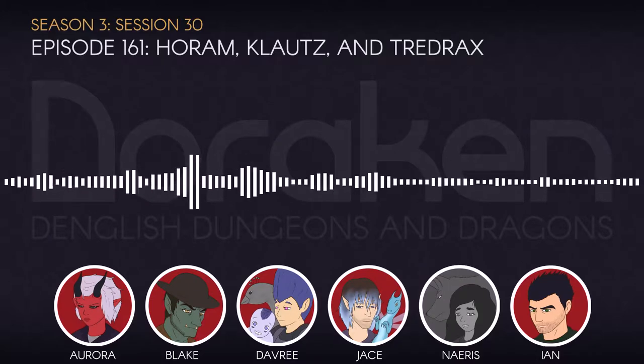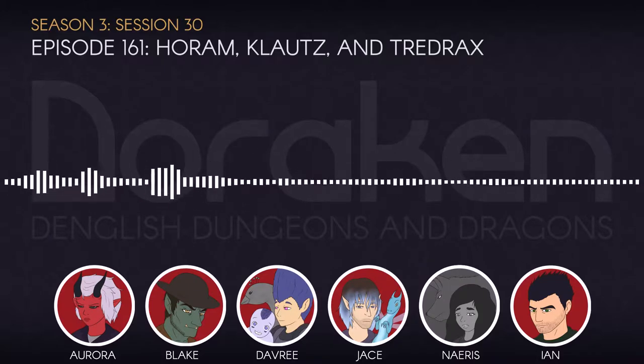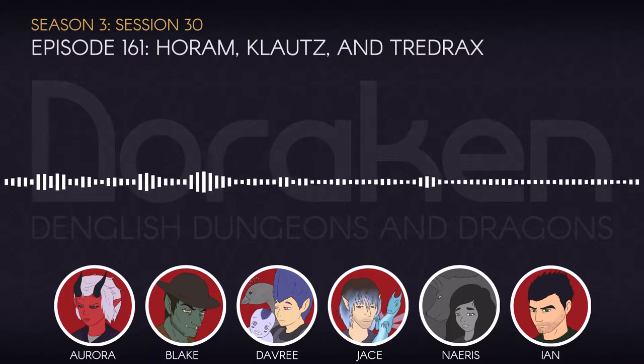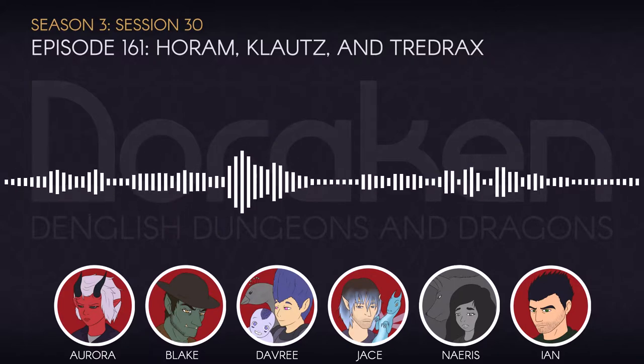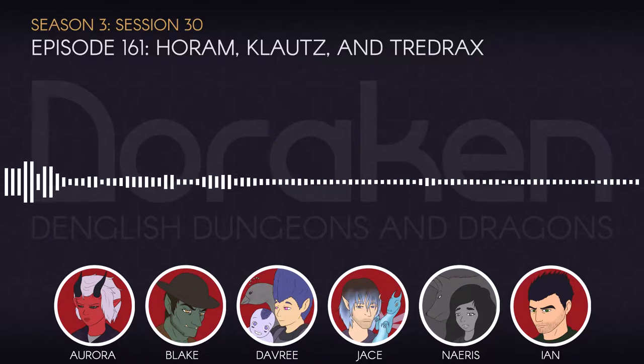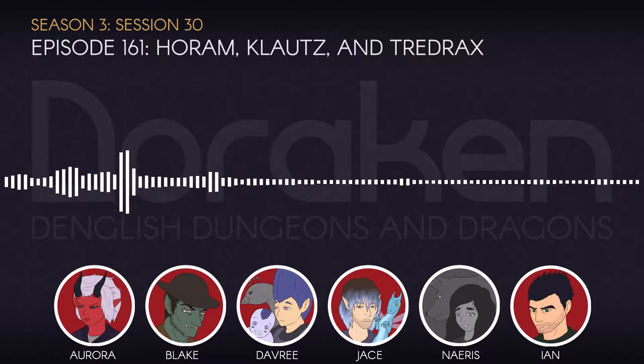Okay, then Horam will still succeed. It would be 17, because I have 8 plus my proficiency, which is 4, and then my charisma, which is a 5 modifier, and then my rod gives me plus 2. Actually, then the Scorpion wouldn't succeed. Horam and Klaus would still. Cool. Can I borrow the D6? Because I'm going to need 10. I have 6. I just need 4.